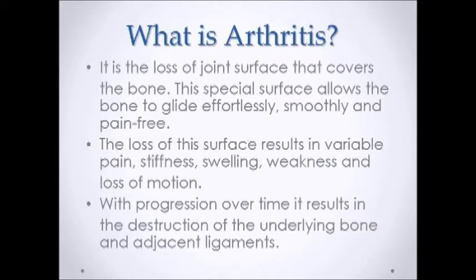The loss of the surface is eventually going to cause pain, increase our stiffness, swell the muscle up, and lead to weakness and loss of motion. So all these things put together are really going to limit how much activity we can do, because of either one or all of them at the same time, right? And with progression, that starts destroying other things such as the bone or adjacent ligaments. We go from arthritis in one joint into developing it in the other just because we're wearing and tearing.